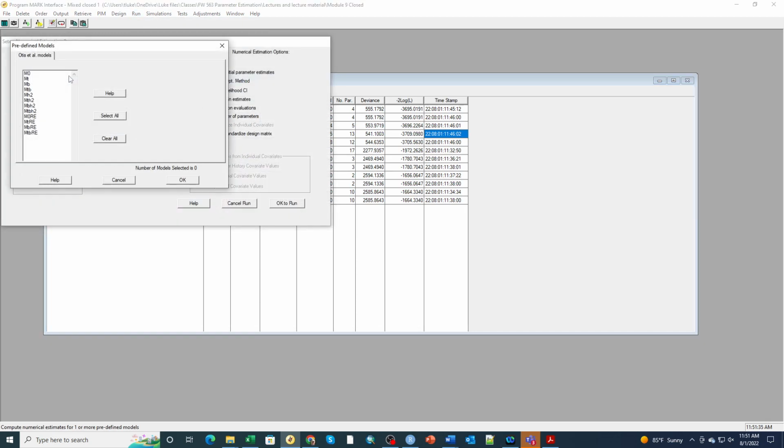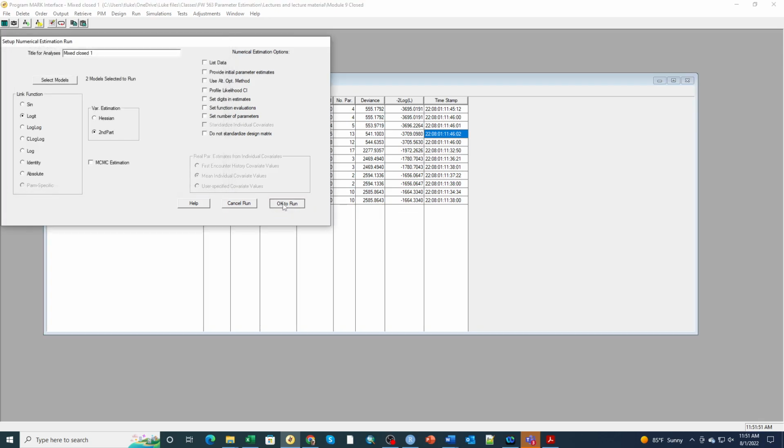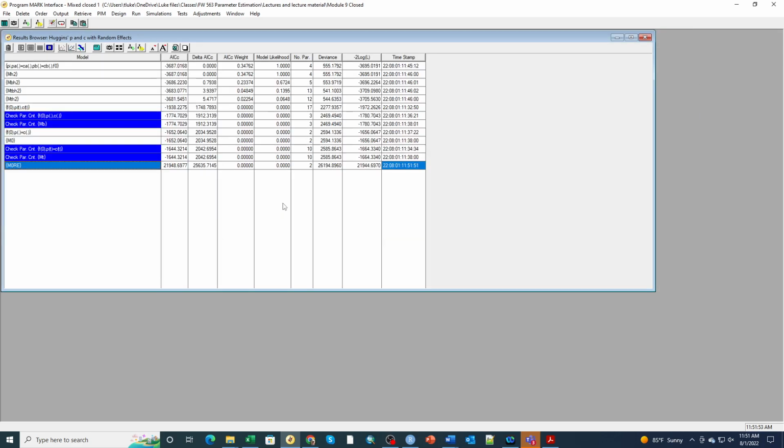So I'll click OK, and then I'm going to run predefined models here, and I'm just going to run M sub O RE, so random effects, M sub D RE. We know that the B's are really not adding anything, so let's just run these two. These take a little bit longer to run because now you're trying to estimate individual heterogeneity.